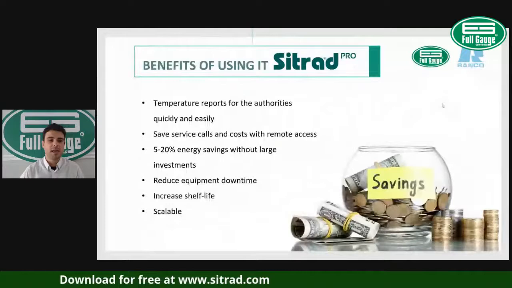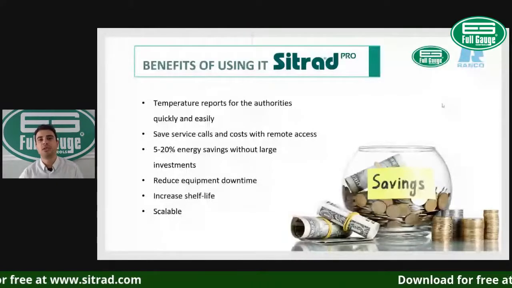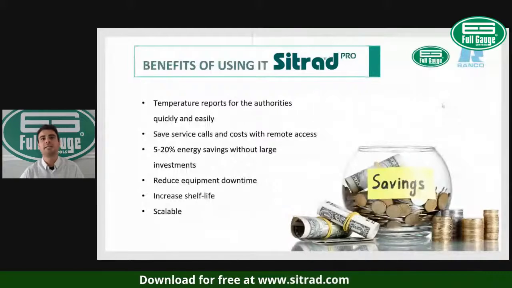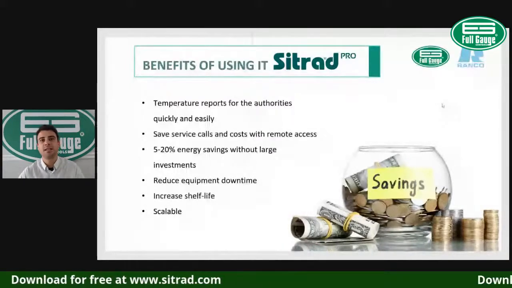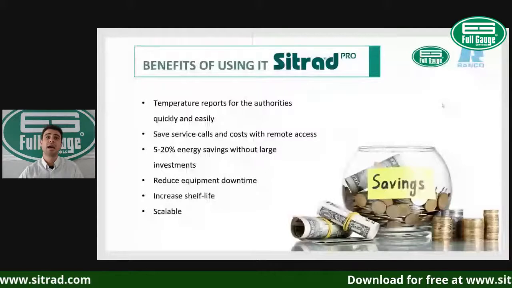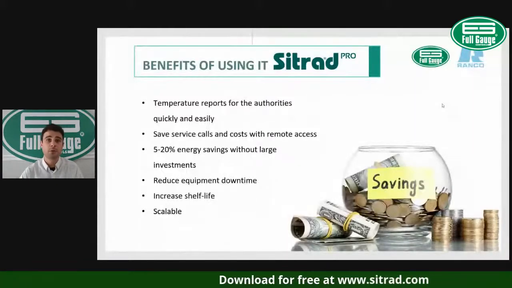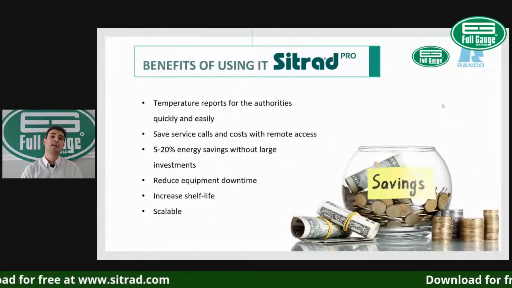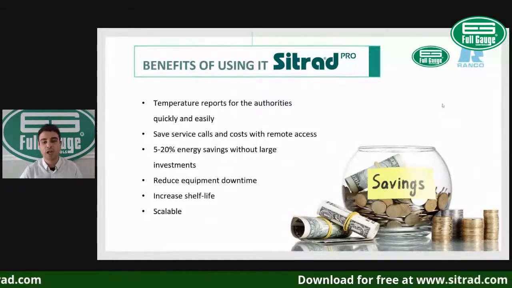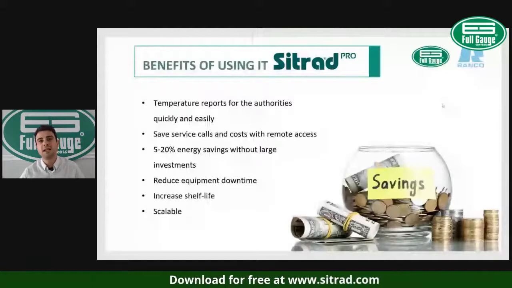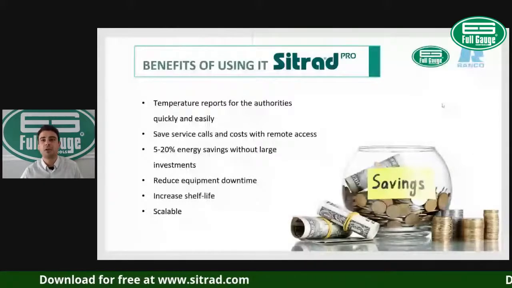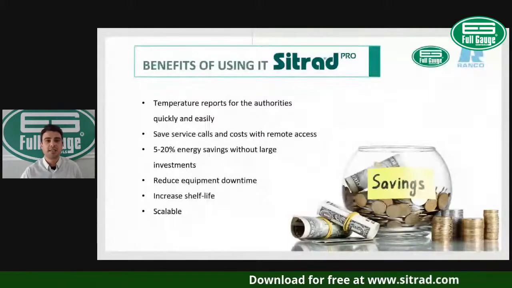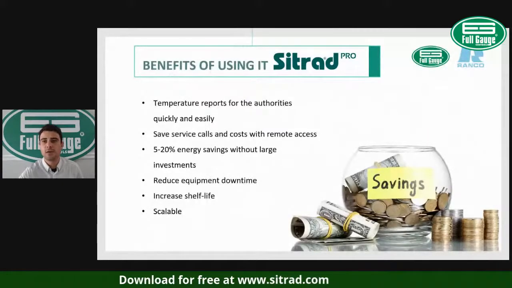And increase shelf life and reduce equipment downtime. Because of all the predictive alerts, you know that your temperatures are kept within the desired limits and are safe to be sold, are secure for consumers. And by having predictive alerts, you know when there is a chance for a breakdown, and you can take predictive maintenance. So those are some of the benefits of CTRAD software.